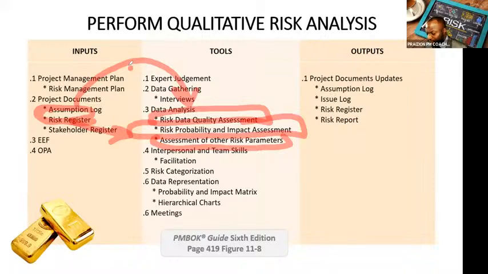We've got manageability, how easy it is to manage; controllability, how easy it is to control the outcome of the risk; detectability, how easy it is to detect the risk; connectivity, the extent to which it is related to other individual project risks. So if you say, oh, high connectivity, it means it's connected to a number of other risks. Strategic impact: the potential for the risk to have a positive or negative effect on the organization's strategic goals. So you can say strategic impact is high if it's going to affect your strategic goals.